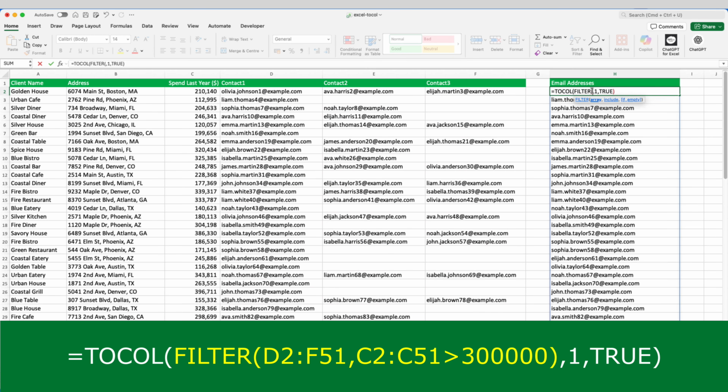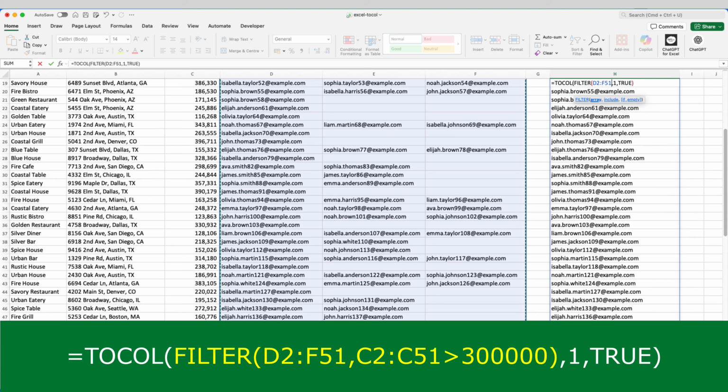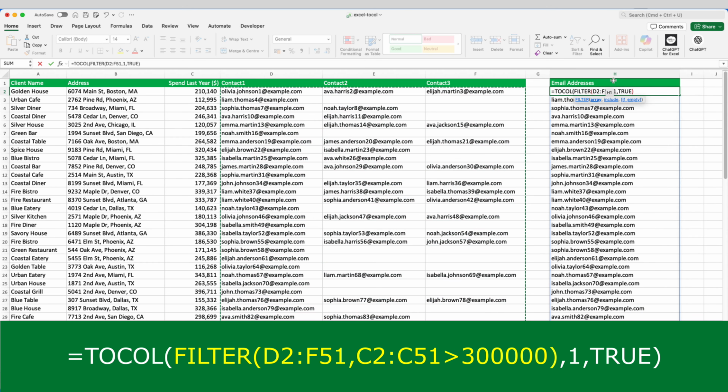FILTER, open brackets. Select D2 to F51, so that's the range I want it to look at, followed by a comma, and then for the include part of the FILTER function, I want to say C2 to C51 is greater than 300,000, and then close the brackets.